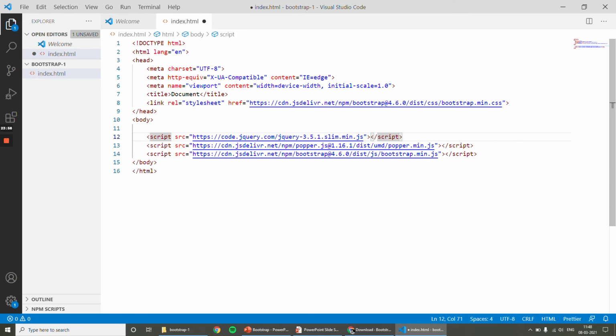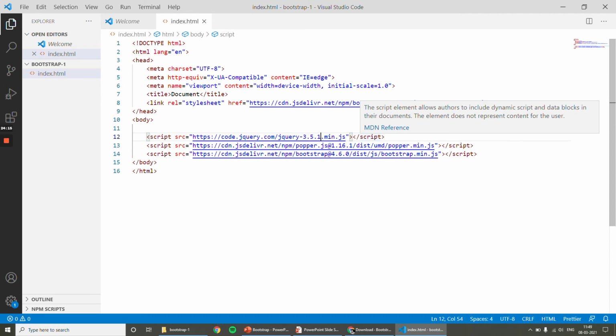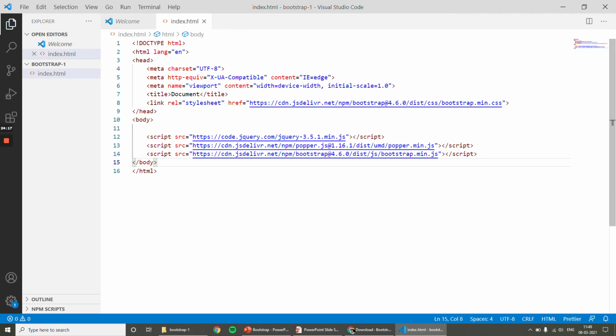Now you have to make one important change. In jQuery, they would have used the slim version. You can simply delete that word. Now you don't need to think about why we are deleting that word. I will explain when it is needed in the upcoming series.